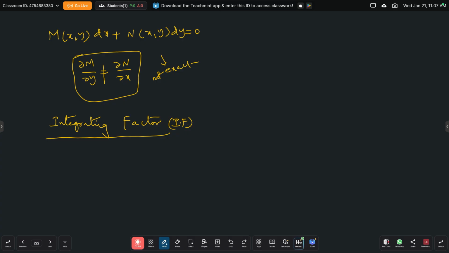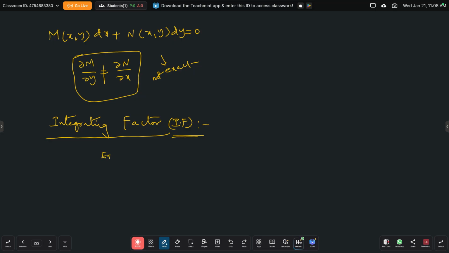The purpose of the integrating factor is that by multiplying the given differential equation with the integrating factor, it will reduce the non-exact differential equation to an exact differential equation. What is the purpose of the integrating factor? We multiply the given differential equation with this integrating factor. Immediately the non-exact differential equation reduces to exact. Once they become exact, our condition will be true. Therefore, we will go with the general solution. So, a factor which when multiplied to a differential equation makes it exact is called an integrating factor.